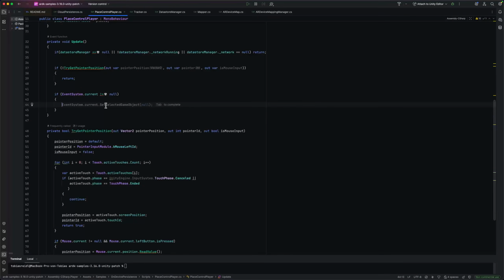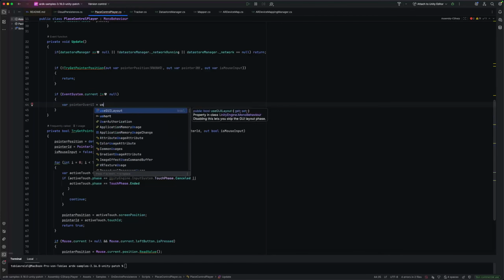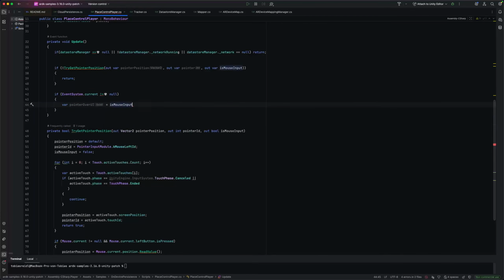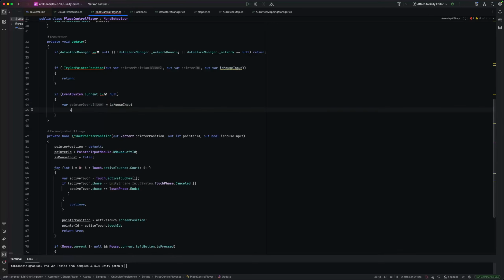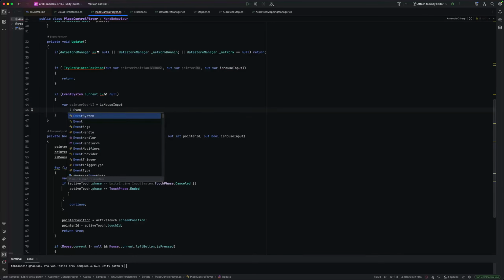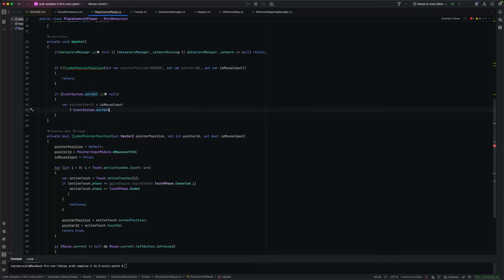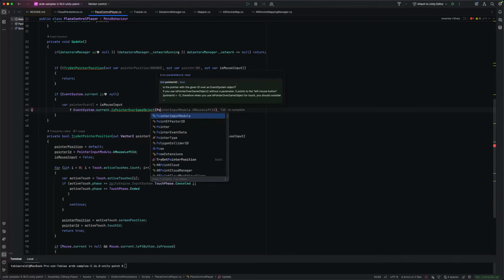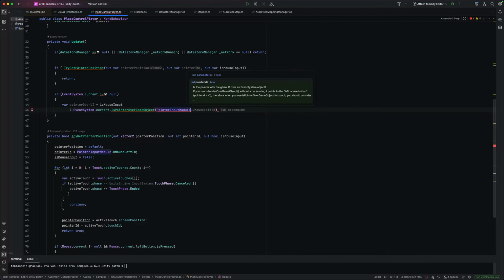All right, and then we want to create a new variable, and we want to call that pointer over UI. And we want to say whether we have a mouse input. So do we have a mouse input? If so, then we want to go into the EventSystem.current, and we want to say IsPointerOverGameObject, and we want to go into the PointerInputModule, and we want to take the kMouseLeftId.